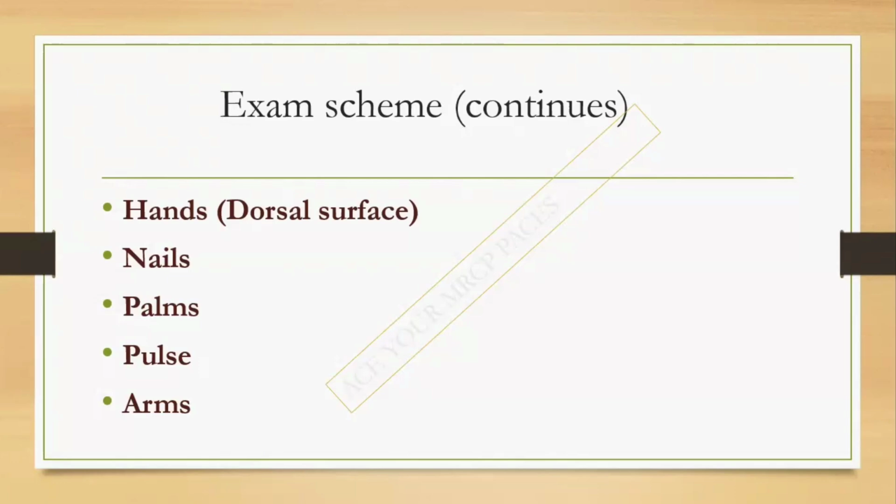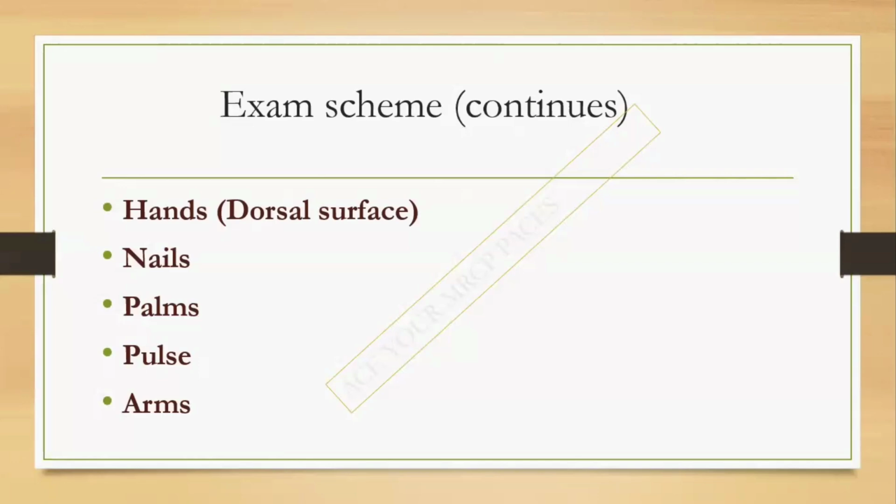For example, you should look in the nails whether clubbing is present. Okay, no. Peripheral cyanosis? Okay, no. Nicotine staining? Okay, no. But what is this in the nails? There is nail pitting, there can be onycholysis, there can be transverse ridges, which are the findings of a psoriatic nail. Okay, but again, I would say don't invent any finding. All right, then move towards the palms.